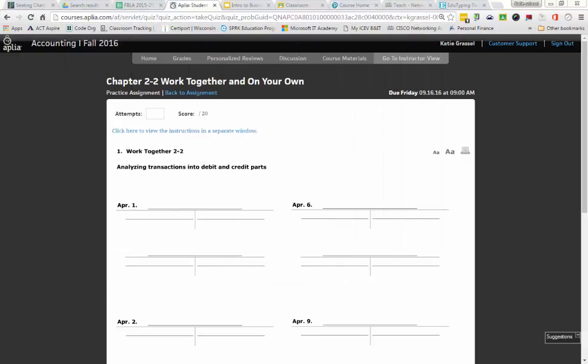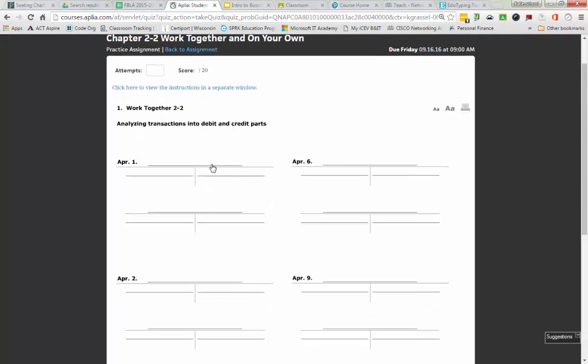So unlike what I did on the board, you don't have to write debit on the left, credit on the right, normal balance plus, and the opposite side decrease. I did that because that's one of the things you have to know in your head when we're going through and completing these. You have to understand what the normal balance side is. So when we take a look here, April 1st, we have 2 T accounts here. For Aplia, they tell you the account that is being debited has to go first. So we have to go through and answer some questions first before we type anything in.